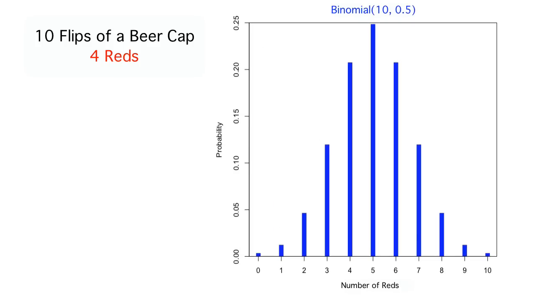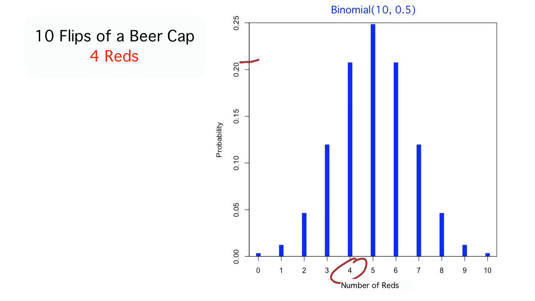Back in the introduction to probability, Jeff also flipped a beer cap that was red on one side and silver on the other. In his 10 flips, the beer cap came up red 4 times. Now, if a beer cap is equally likely to come up red or silver on each flip, then the number of reds in 10 flips would have the same sampling distribution as the distribution for the number of heads when flipping a coin 10 times. And we can see that 4 is a possible value with a reasonable probability. But after just 10 flips, I wasn't convinced that 40% is a reasonable estimate of the proportion of reds when flipping a beer cap. Indeed, there seemed to me a lot of other plausible values for the proportion of reds.